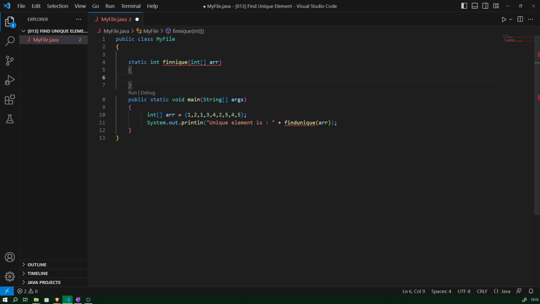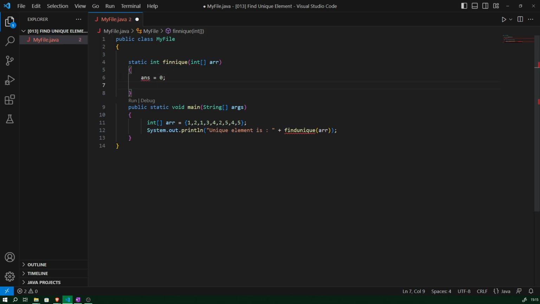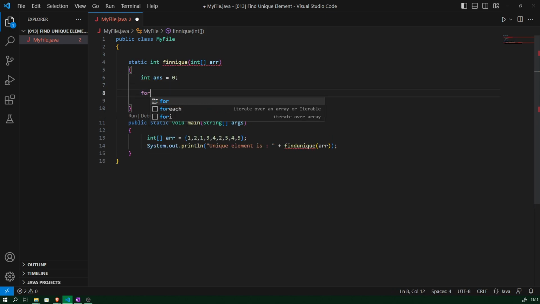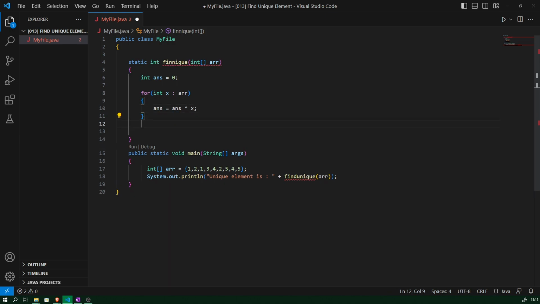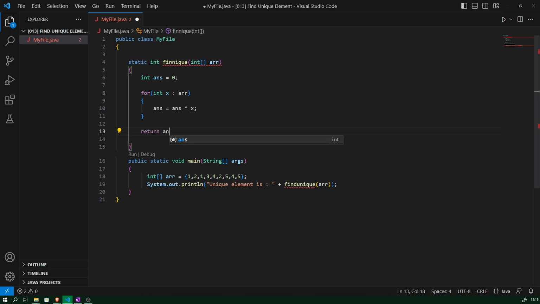Now what? It's simple. Initially our answer is equal to 0, so int answer is equal to 0, and we will use a for each loop directly. For int x in arr, ans is equal to ans XOR x, something like this, and then at the end return answer.